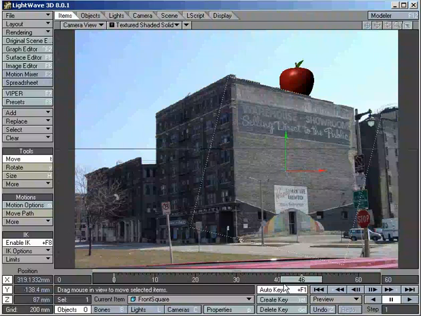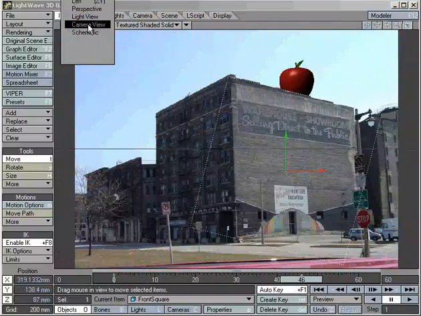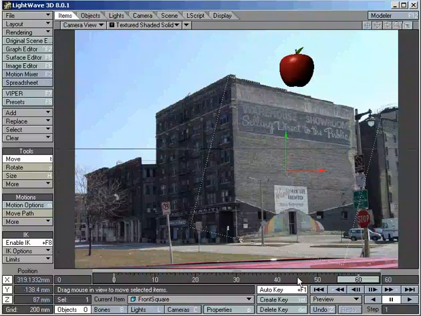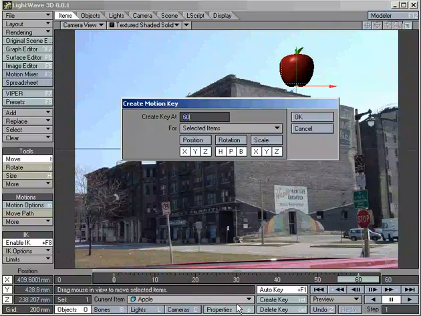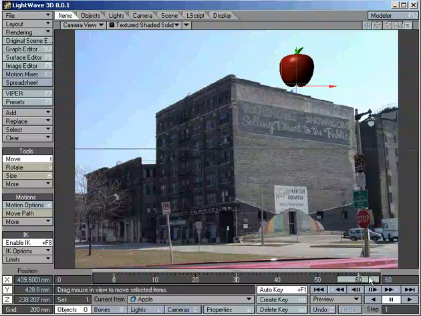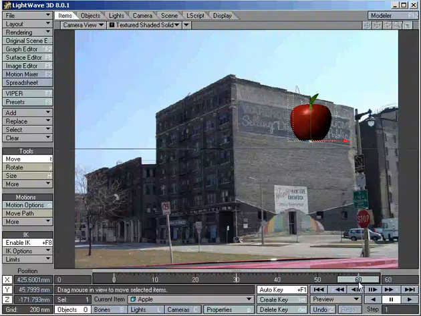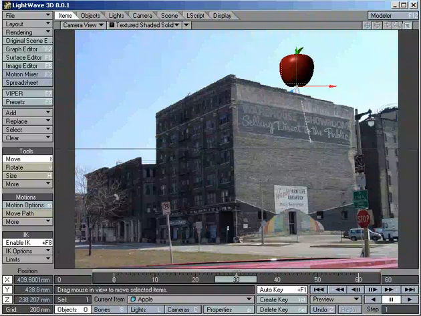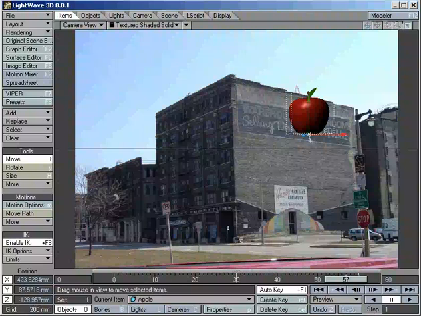Now, okay, this is interesting, but I could have taken this into my compositing program and just made a mask here, paint it out, do a holdout mask using After Effects or Aura or Mirage. The difference is, I can do this. Grab my apple, keyframe that back at 30, and at 60, I'm going to move it forward. So now it appears as if the apple is coming up maybe outside of the building and coming down in front of it. Something a little more difficult to do.